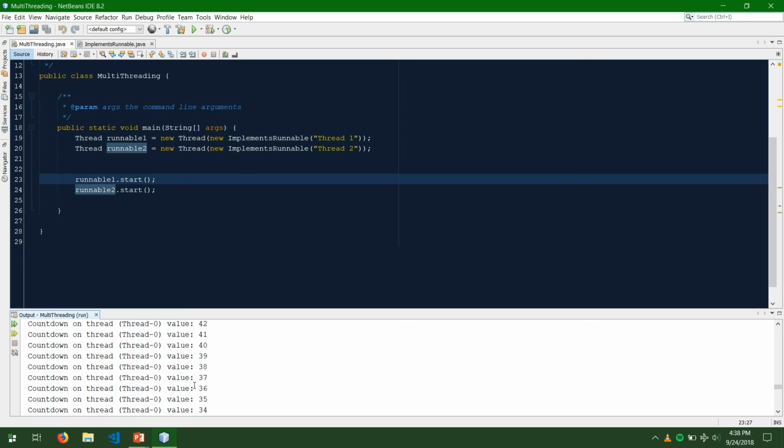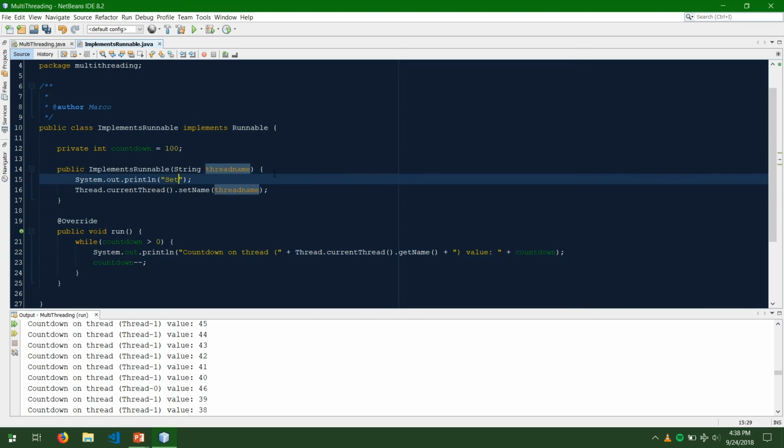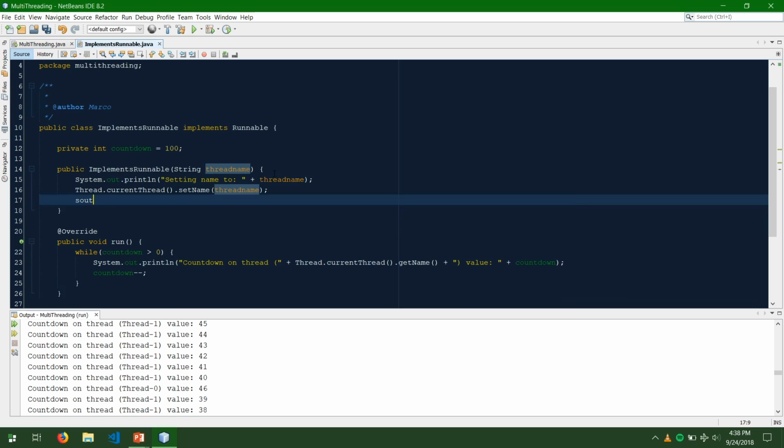Now, why is it called thread 1 and thread 0? Well, that's when they were implemented. It seems that it disrespected our set name to thread name. Setting name to. And then we can print out what the actual thread name is.